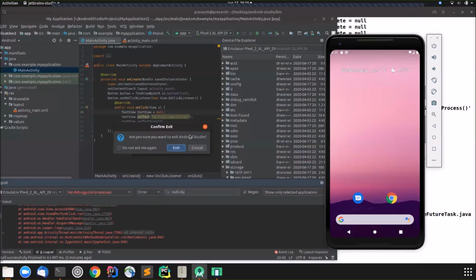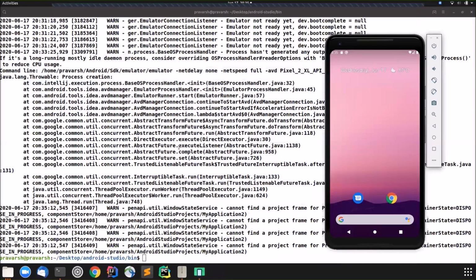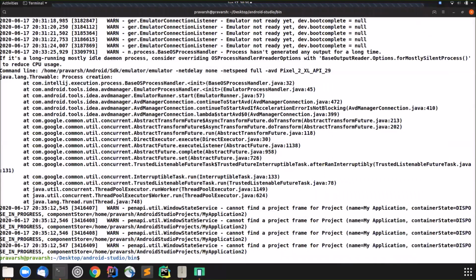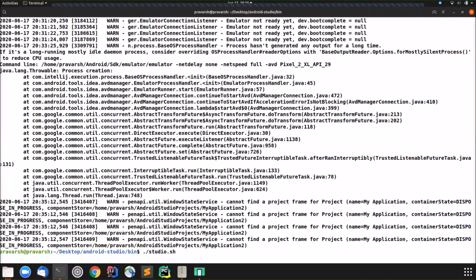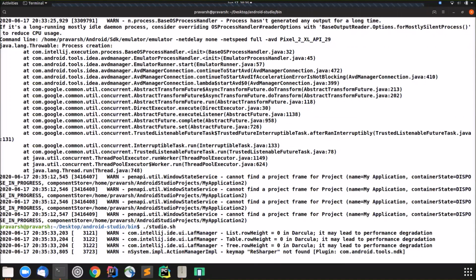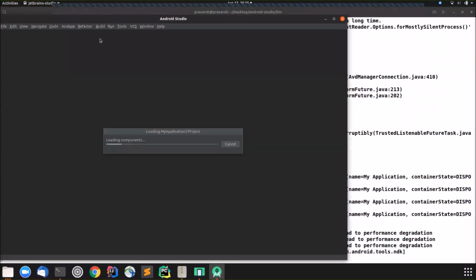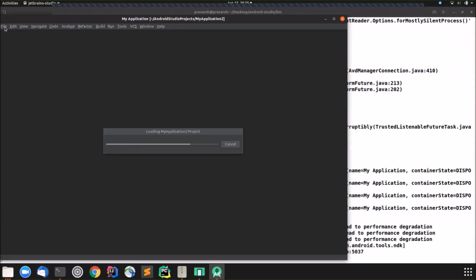I'm closing the Android device. Here, I open Android Studio using the command studio.sh. So this is not a good way to open your Android Studio every time. So here we create an icon like Chrome and other applications. So we enter. Now our Android Studio is open.